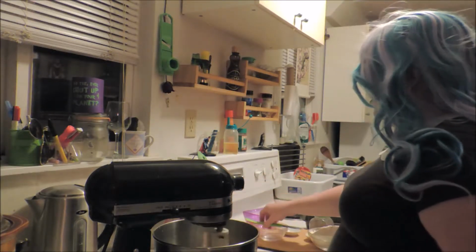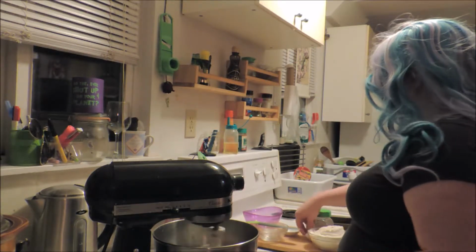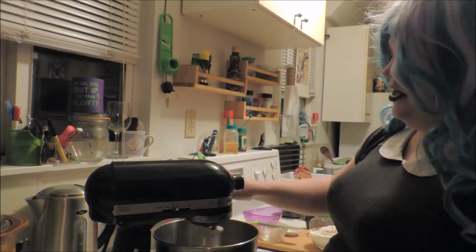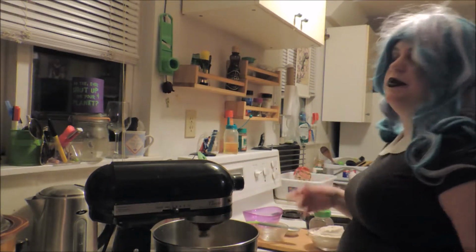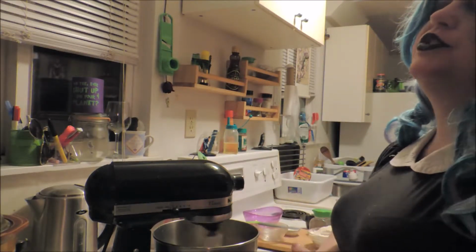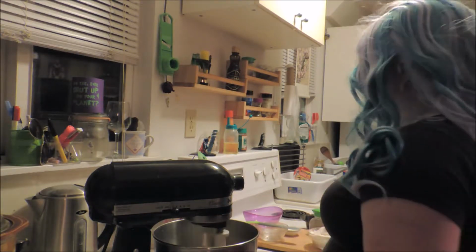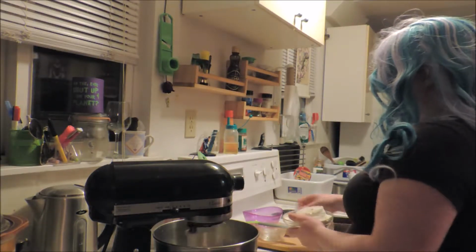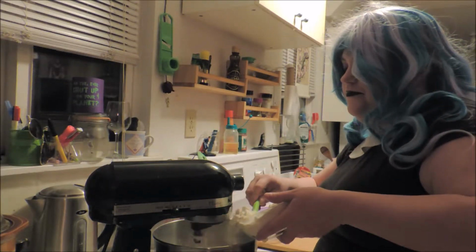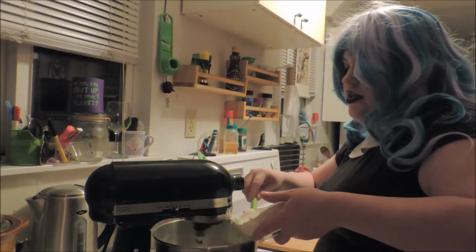You always want to mix all your wet ingredients and all your dry ingredients separately. And then while that's going, you're going to add the vanilla. Most recipes don't call for vanilla, but I like putting vanilla. You can put butter flavored extract and many other things, but I quite like this. So then, as this is mixing, you're going to add a little flour at a time. Don't add it all at once. Your mixer will hit you.